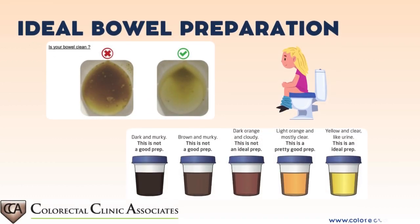You may experience abdominal cramps and feel the urge to empty your bowels halfway through or after you complete the preparation. It is expected for you to go to the toilet multiple times to clear your bowels. At the end of your preparation, the stools passed should ideally look clear and yellow without many particles. This will be a good indicator that you are done with the bowel prep.